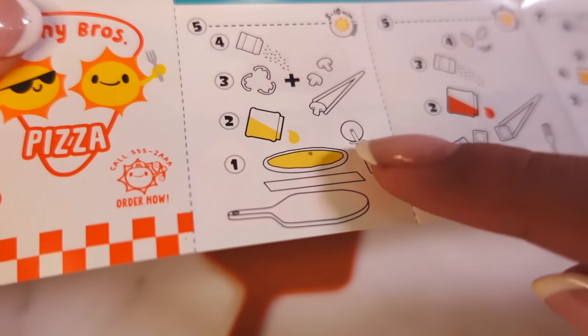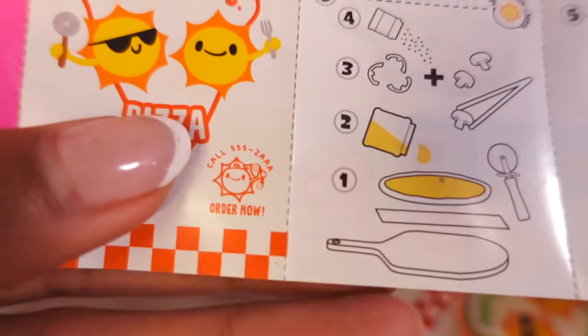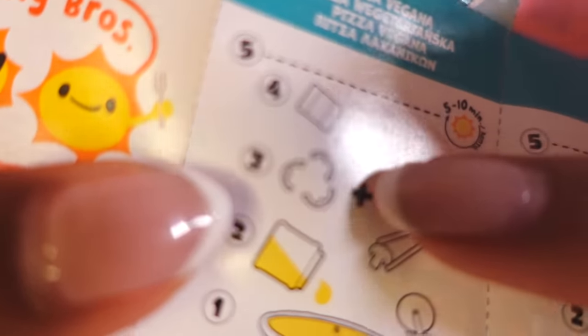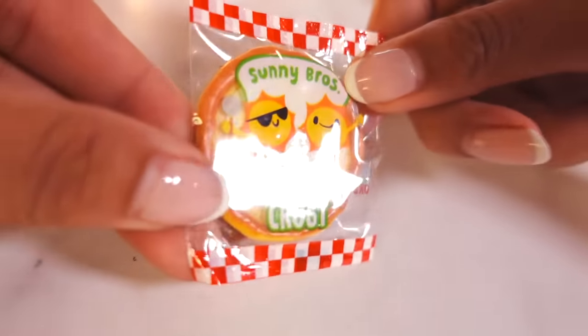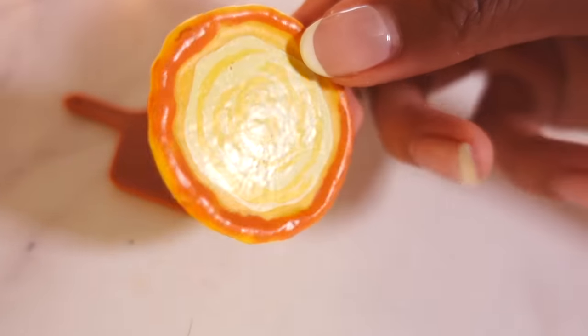First step, we put the pizza... wait, what's that? There's a mat? Hold on, I lost the mat. I don't really think we need a mat. First we put the pizza on top of the pizza stone, put it into the oven, then we put the cheese on top, then the veggies on top, the chili flakes, and then we put it in the oven to bake. But since I have this special UV lamp, it will bake in seconds. First off, we gotta open up the pizza like this — oh my gosh, look at that!